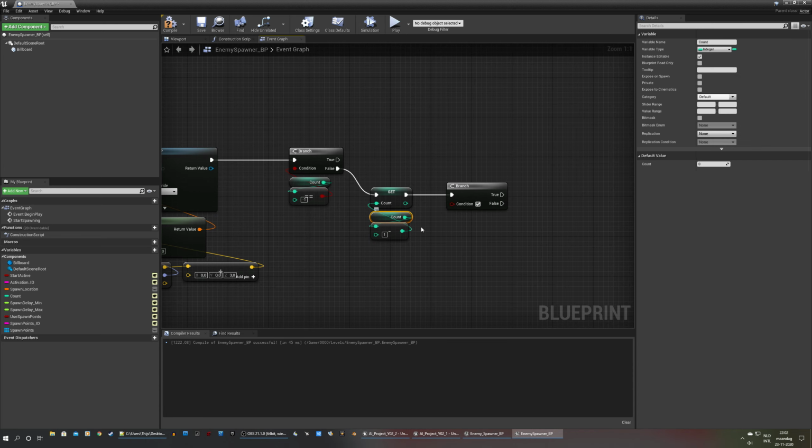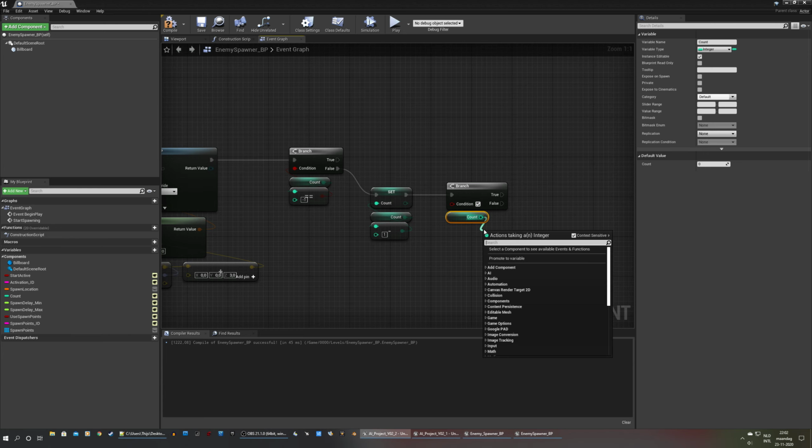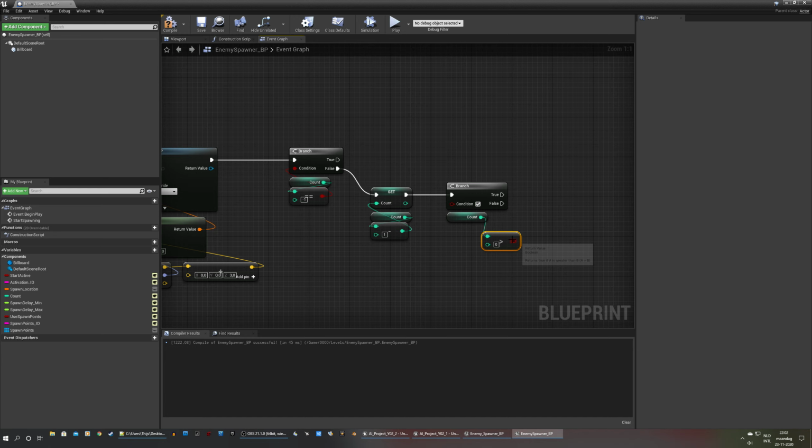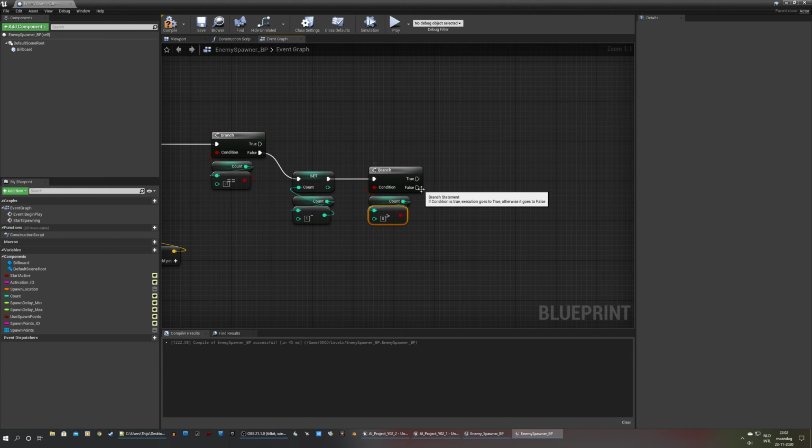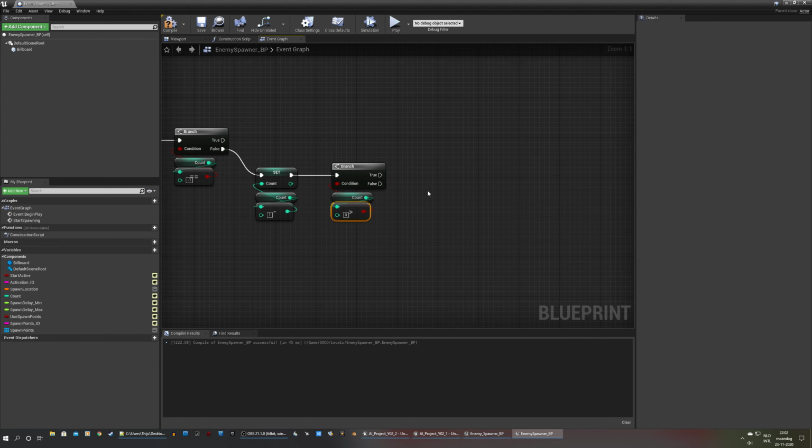And this time we want to know if our count is still higher than 0. So drag in the count greater than integer and make sure it's greater than 0. Connect it up to the condition. Now if it's not greater than 0 and it's also not -1, it's at 0, so we gotta stop spawning. We're going to break the loop and we're going to destroy the actor.